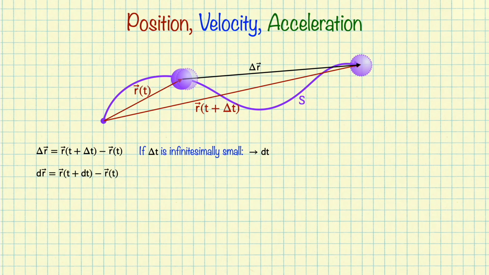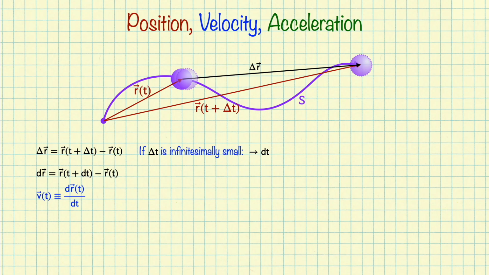If we now divide dr by this time elapsed dt, we get the definition of velocity. So velocity is the instantaneous rate of change of position. And notice, it is also a vector. It has a direction and a magnitude. If you're at all familiar with calculus, you'll recognize that this is the time derivative of position. If you don't know anything about calculus, the derivative is just another word for the slope on a graph of position versus time. So the velocity is the slope of the position if plotted versus time.